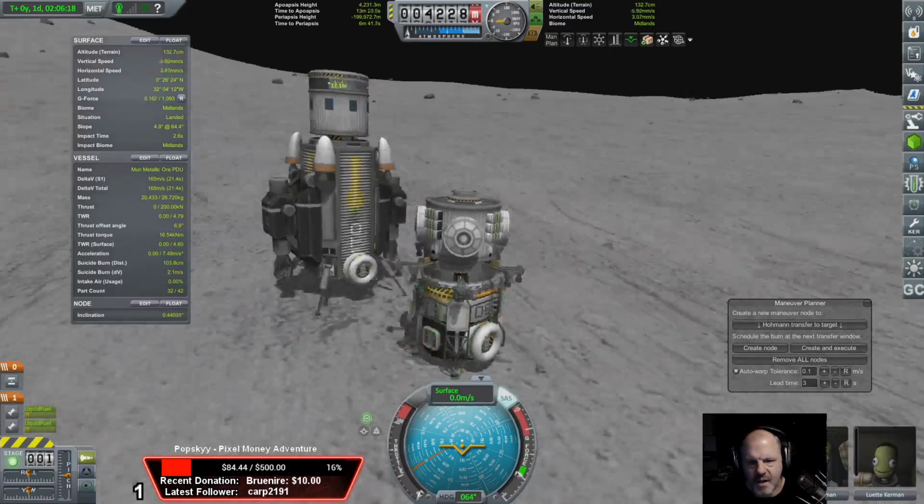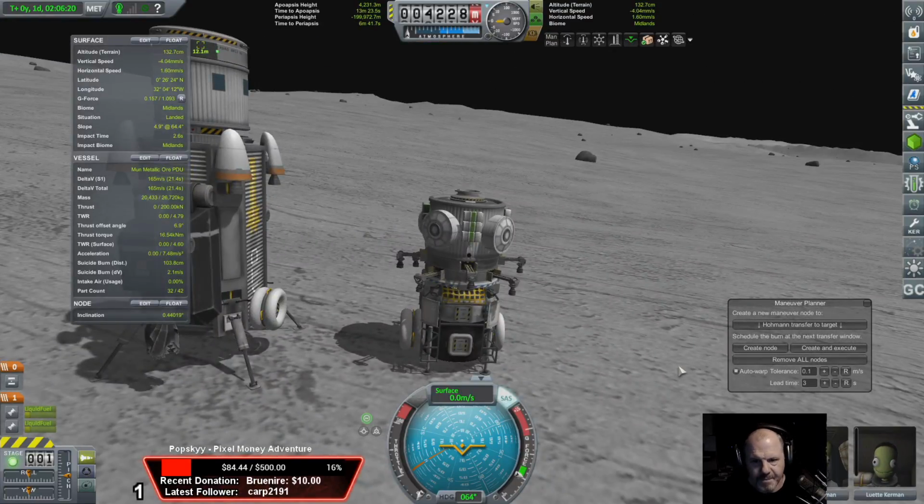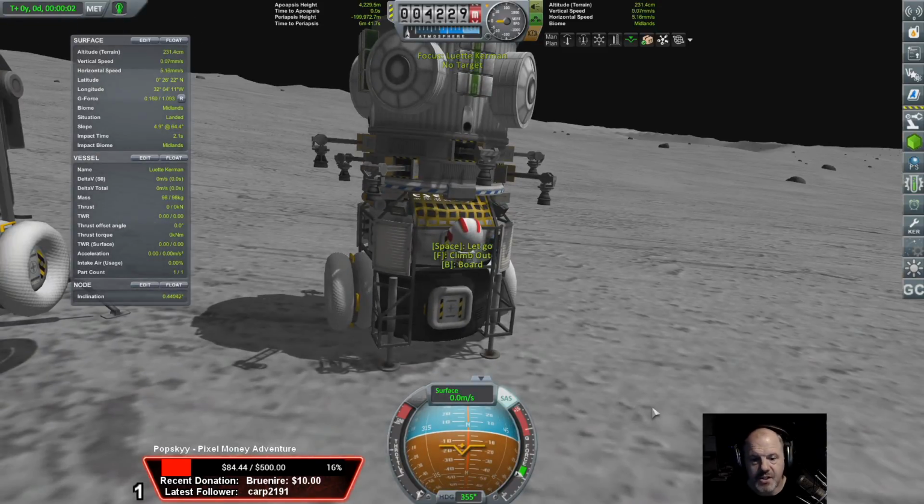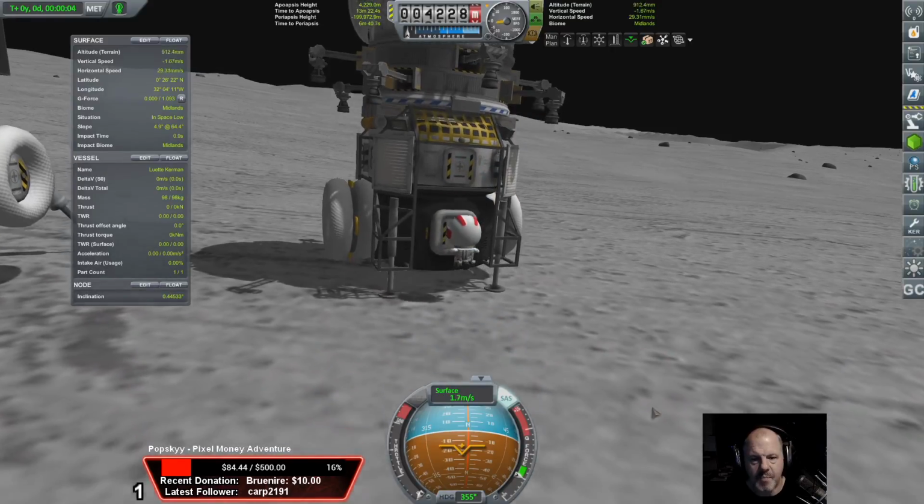Oh, thanks, Next Tech. Alright, so now, here's the thing. We should be able to connect the structure if the technician can do it. I don't know if the technician can. I know engineers can. I don't think pilots can.